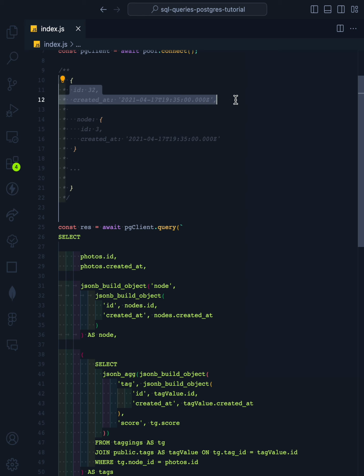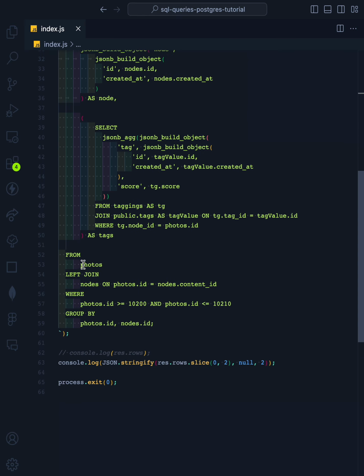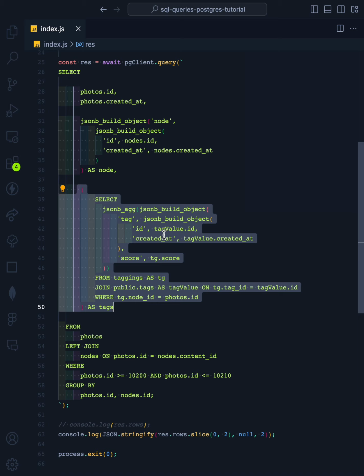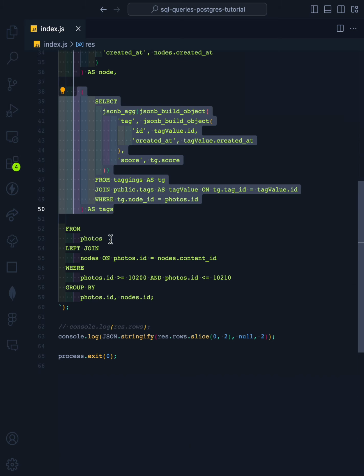See, this normalized data is from the base table, which we are initially fetching from, and then there is a left join from nodes table. So if node table is null, it doesn't matter. And here you can notice we are not fetching or writing a join for that weird tagging or tag table here, because it was too much of a pain, so we put it in the subquery. And yeah, I will give you a fun fact later about a comparison between these two queries that we did.